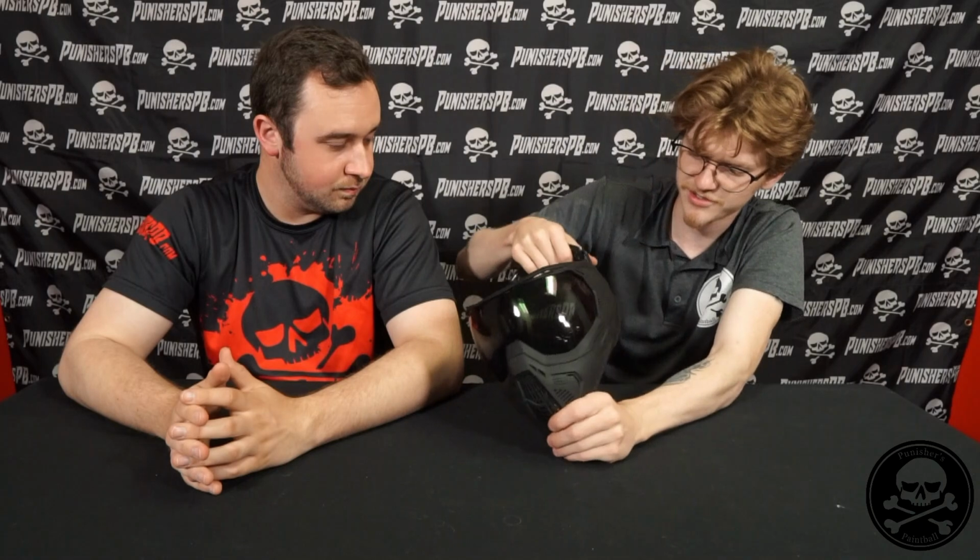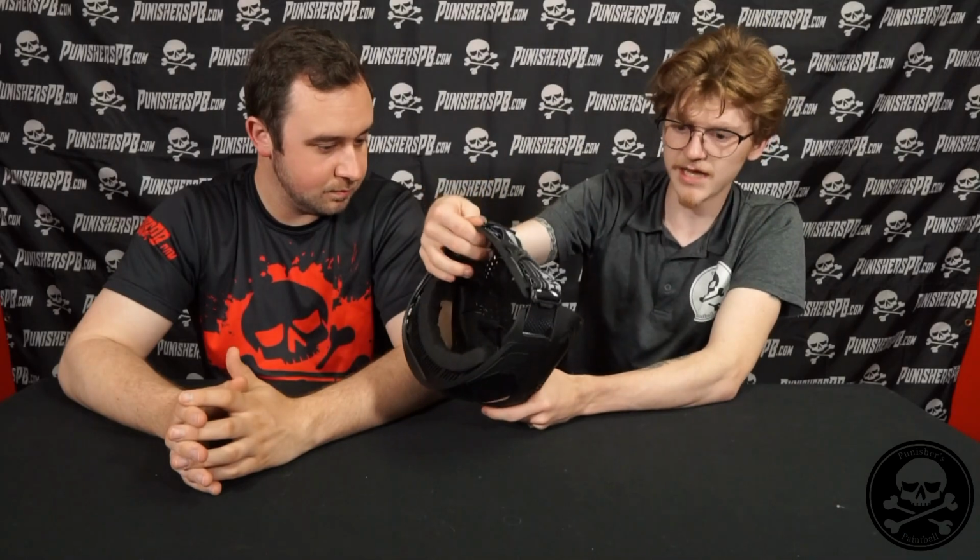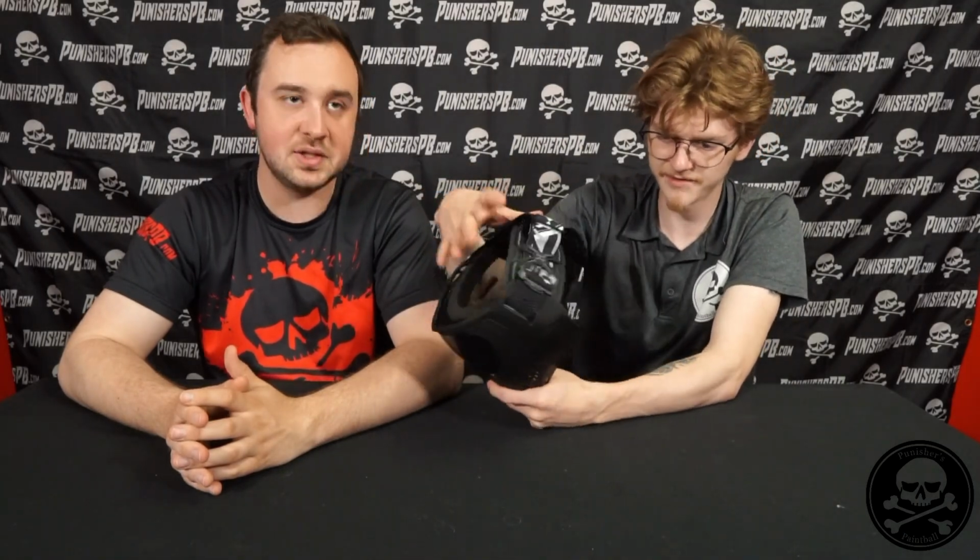So there's no actual strap room where, if it was to stretch out like that, it may actually feel good. But it being all clamped down like this and just being one solid piece of material going all the way around my head, it hurts. It does. And it clamps down on my ears a lot. Oh, so it's the way that it pulls on you, like the way that it's all set.